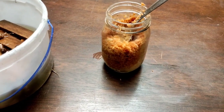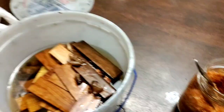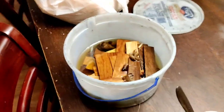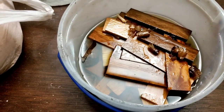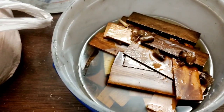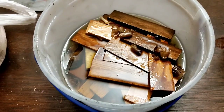And then so far I've added 17 of these spoonfuls of oil. It's just regular oil. Vegetable oil that we took out of our fryer that was no longer good. And we've been soaking these just some wood pieces that we use for kindling. We soak them in this and it works really good actually. My wife likes to use it a lot.